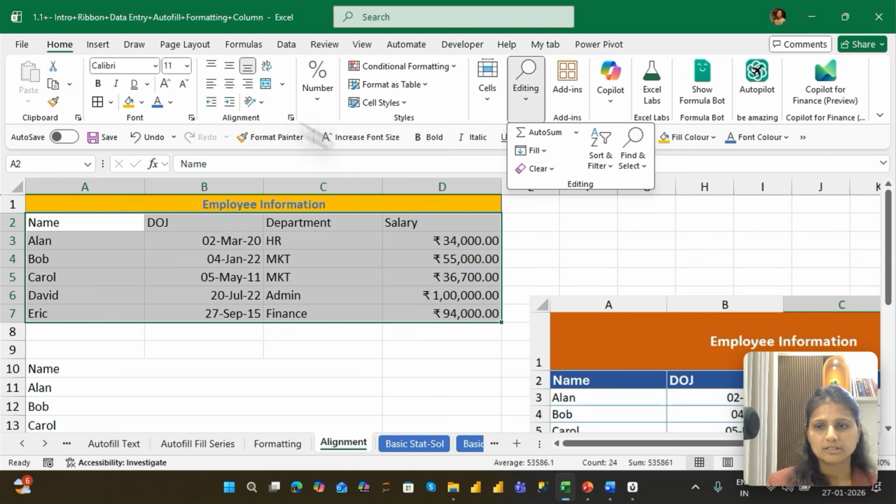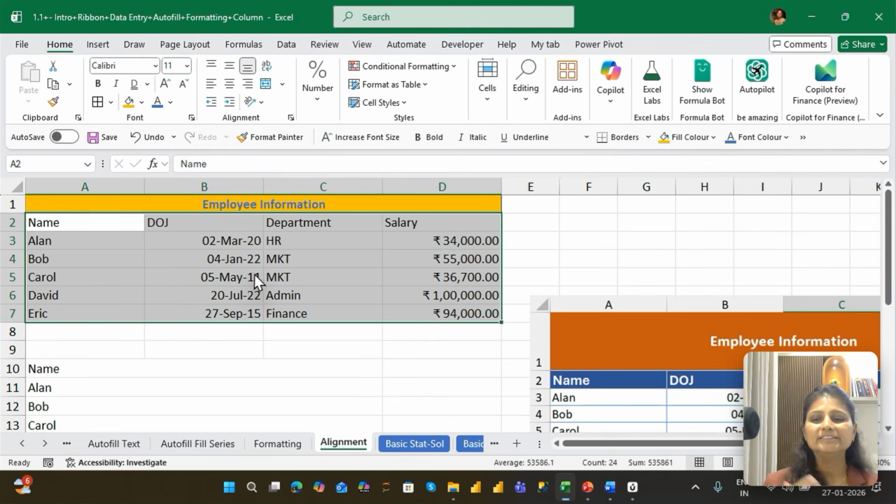Under the editing, the option of clear formatting is a good one when you just don't want any of the formatting. And the format painter single and double click event is again a useful one. A detailing on how to format, how to write your contents, and how to change the alignments.